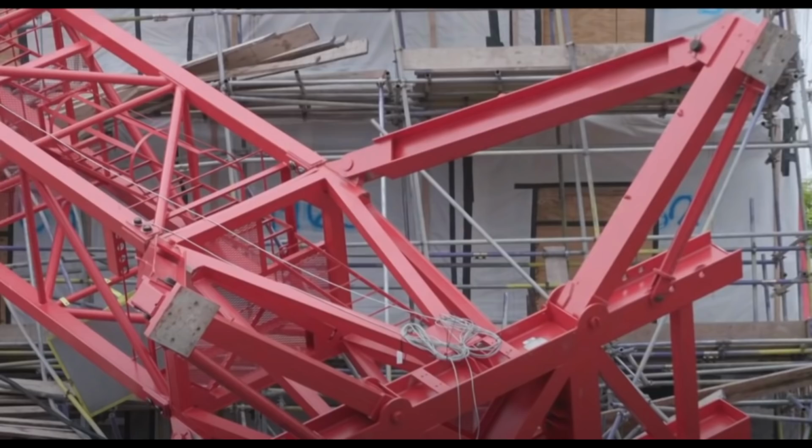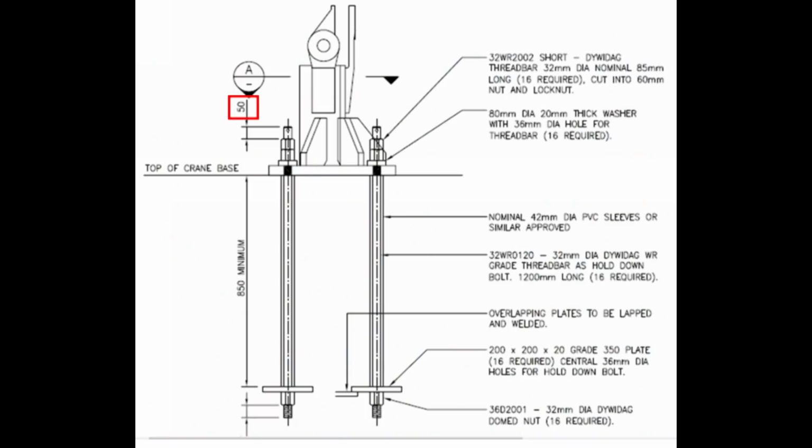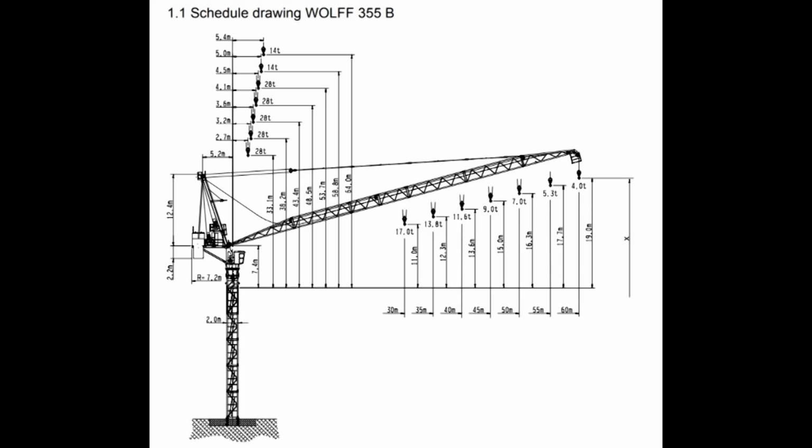And on all of the outriggers, no paint chipped off, no stress markings around the pin bores, nothing like that. So we can tell that this didn't rip off of its moorings. This is the anchor point for a tower crane that has an in situ cast base. So you can see very, very skookum, deep. You can see here tie rods holding everything together. That was not the arrangement on this particular crane. We can tell because it just fell over.